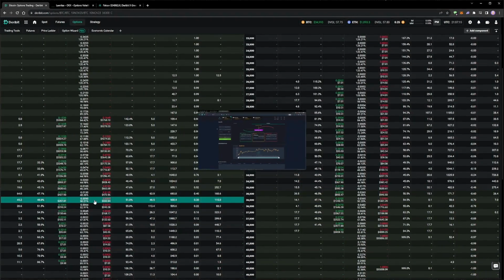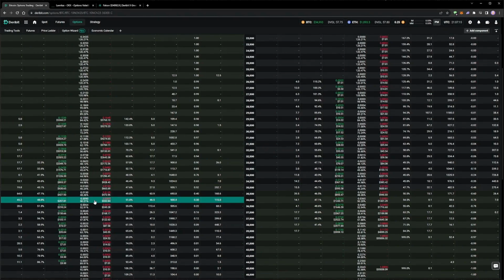Time to place some trades. As we will be selling both a put and a call, which will result in deltas of opposite signs, we will wait until we have executed both trades before turning the delta hedging tool on. Otherwise, it will trigger unnecessary trades in opposing directions. First, we will sell the call in the 10th of November expiry. We'll be going for roughly a 30 delta, which is the $36,000 strike in this example.